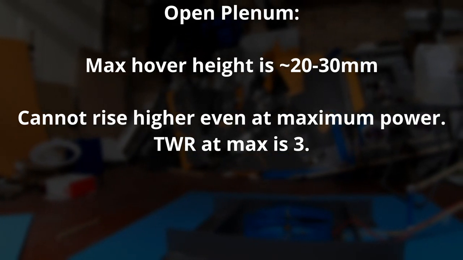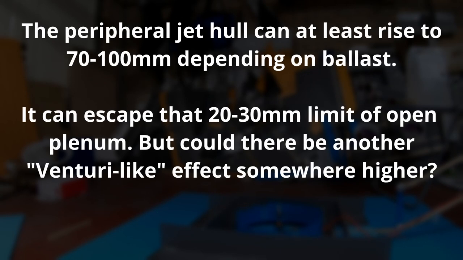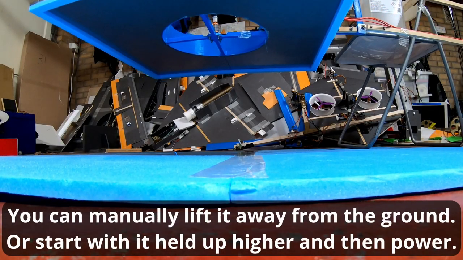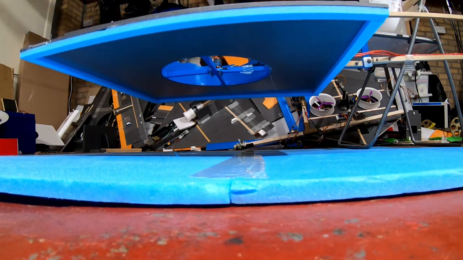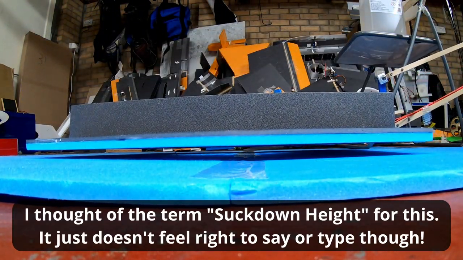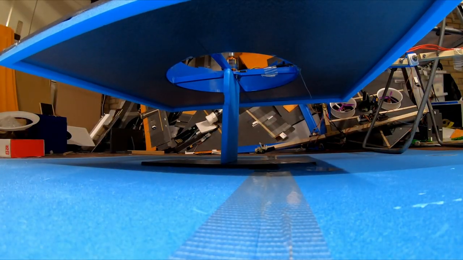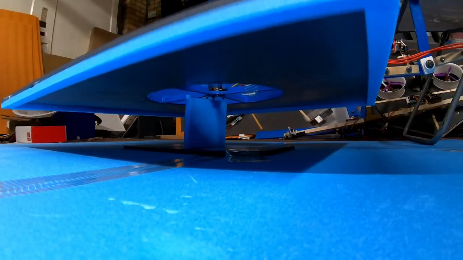Even with a thrust to weight well above one, it simply cannot lift off the ground. Okay, it can, but it can't get up out of ground effect. This is the Venturi effect. What it means is even with high thrust to weight, it's not a guarantee a hovercraft can actually get up out of ground effect properly or even to the edge of ground effect. One thing I wanted to discover was how far above the ground does that open plenum need to rise before it breaks free of that suction effect.